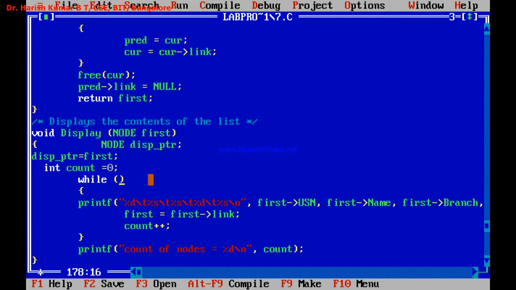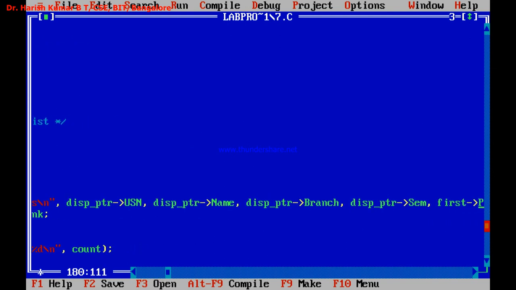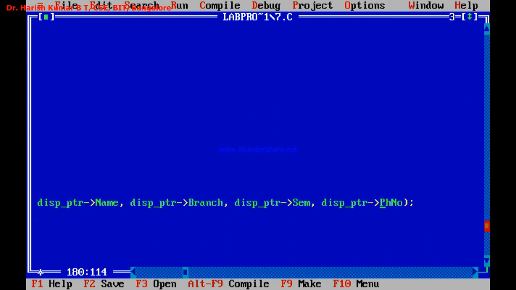While disp_ptr, I'll change it, disp_ptr here also, and disp_ptr.